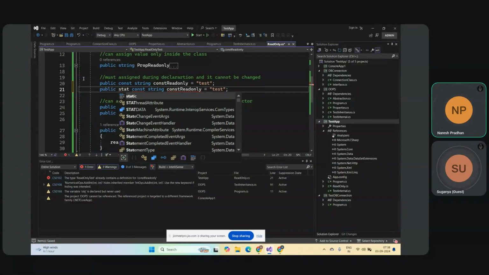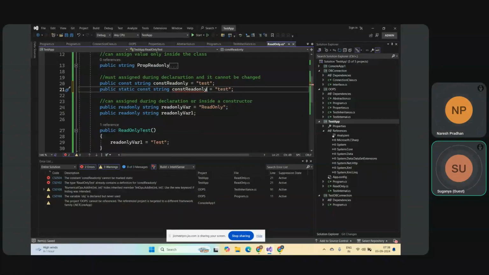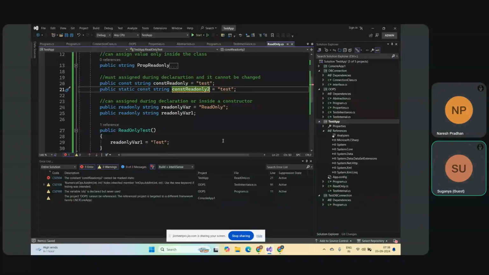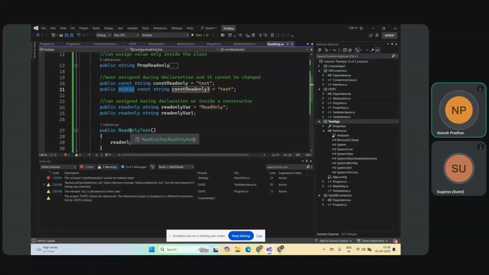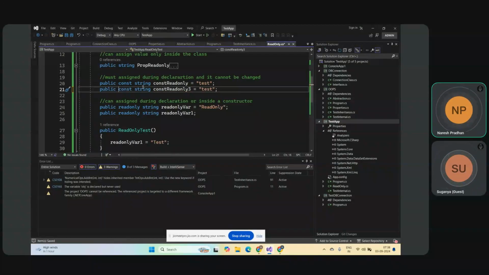What is the property of static? Let me reiterate. Static is something in terms of the CLR. You can declare a static class and write constants inside it. So ideally, we create a static class.